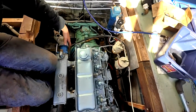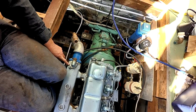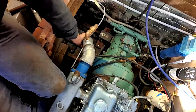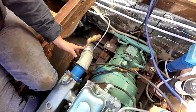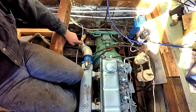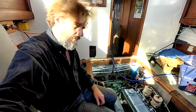Okay, so I'm starting to mock up the exhaust. So I think I mentioned I have this flange to the original exhaust manifold. I had bought a 2.5-inch elbow and other nipple just in case I wanted to redirect this wet elbow a little bit, and I do. Part of the reason is when it was up here, the way the injection works on it, I was worried that it might put raw water back into the exhaust and dribble down into the engine, which is a common concern with raw water systems.